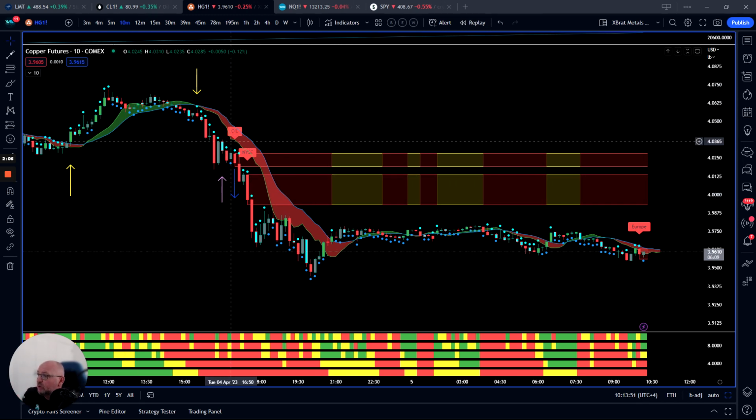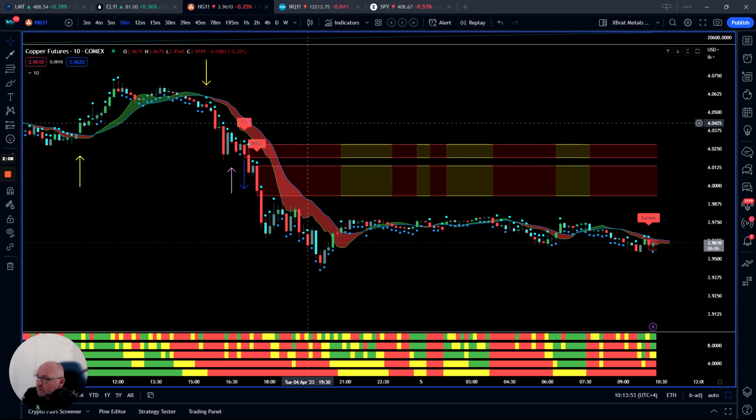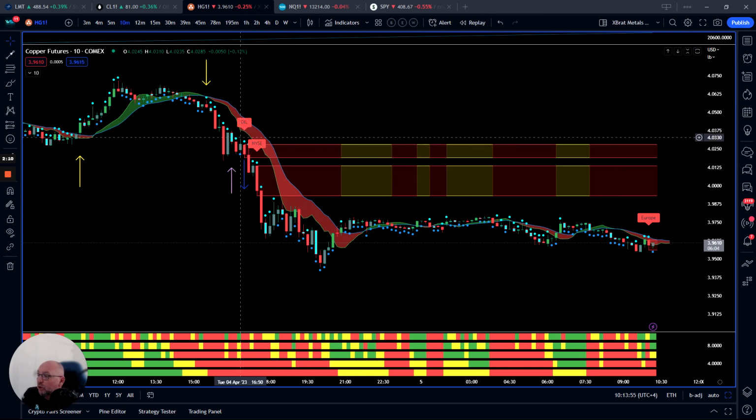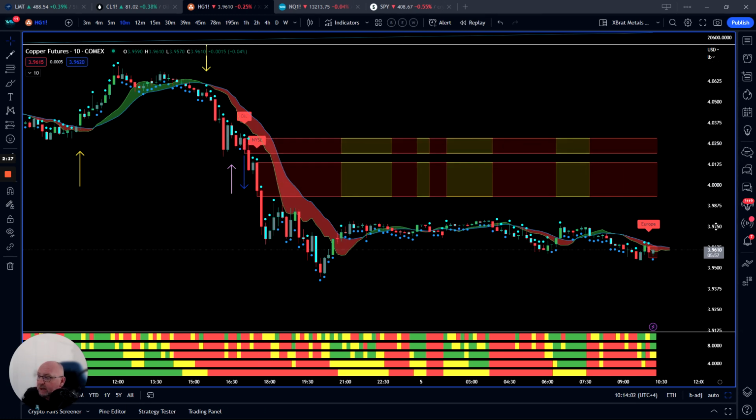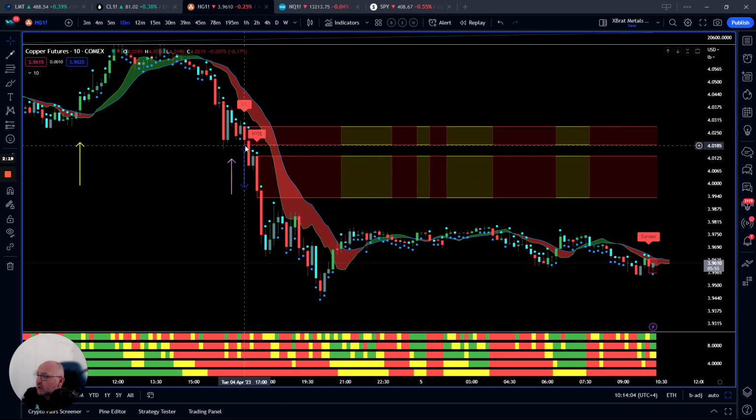10 minute time frame, got the range breakout here. This was yesterday. We have the oil pit open, and copper reacts very well with oil. The range breakout defines the range. It colors it in red, so we've defined the range. It's got a bearish bias. We look down below, and all six time frames on the bias depth heat map are red. So we've got signal, confirmation. We trade the breakout of that opening range, and it comes all the way down to this point.